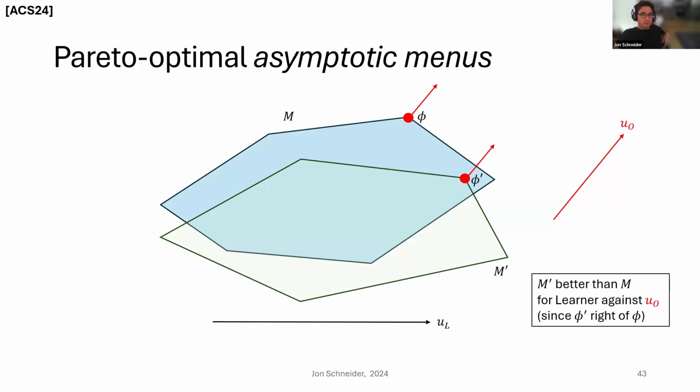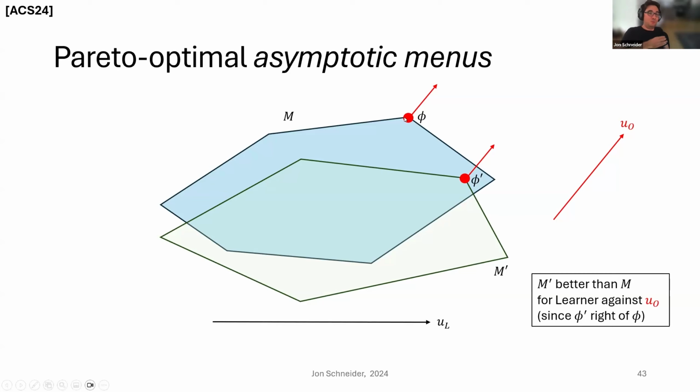Maybe in this time I'll skip this. What I want to say here is that I mentioned this notion of Pareto-optimality earlier. Pareto-optimality translates to a very nice geometric constraint when you translate it from algorithms to menus. It's basically something like, I have these two convex sets. I look at an extreme point in some direction, this red direction, which corresponds to the optimizer utility. And I want the learner's utility of one of these points to be bigger than the learner's utility of the other points.